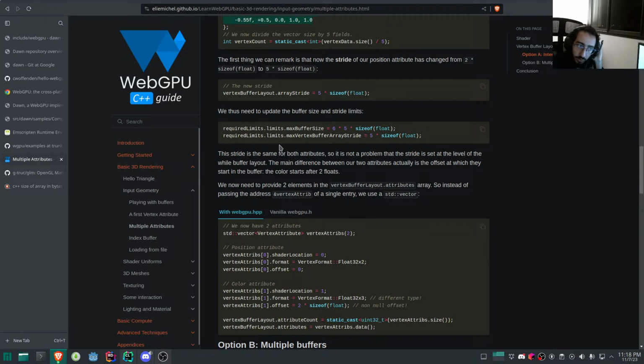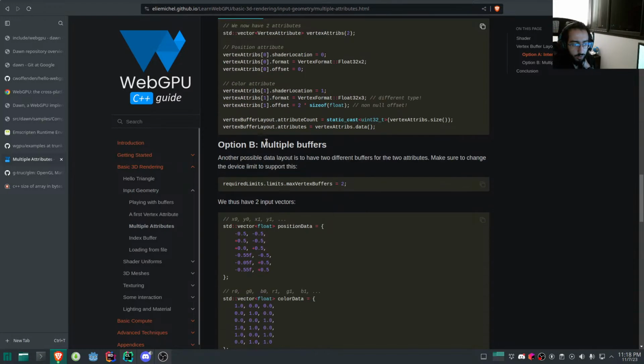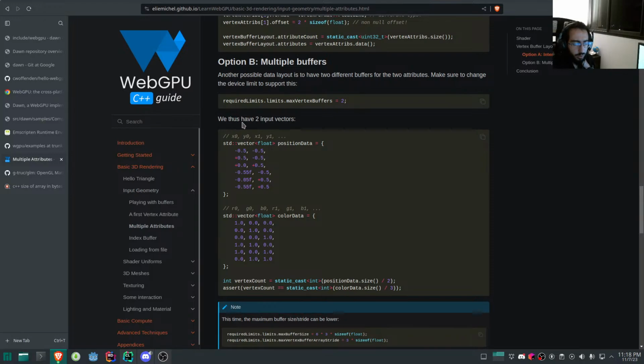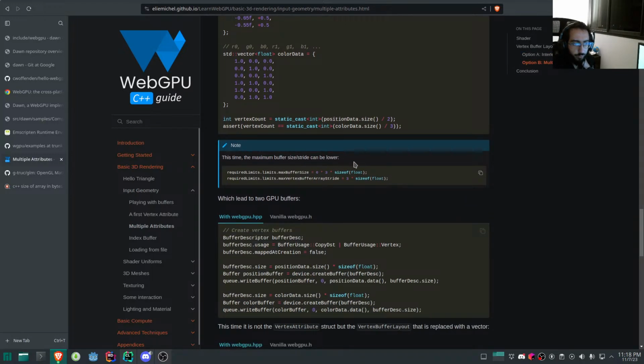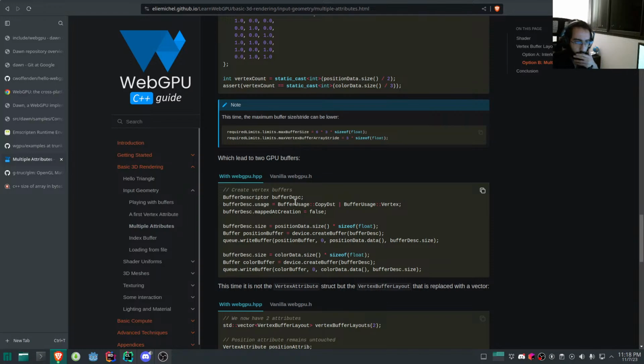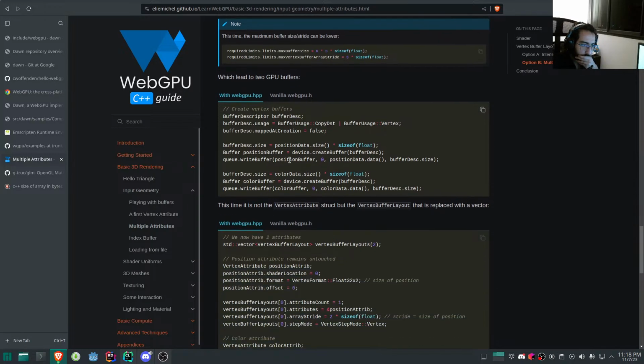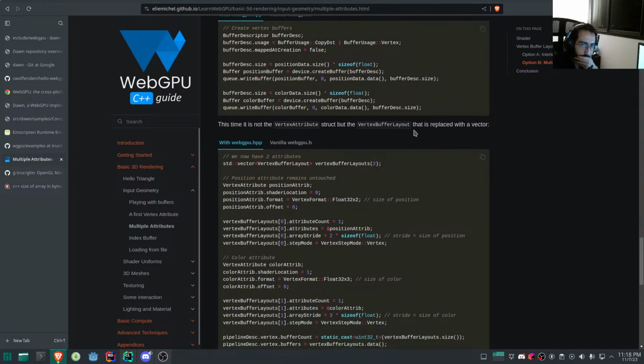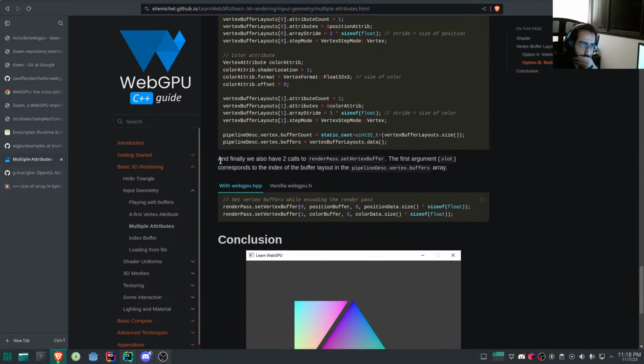Yeah. So the stride is the same for max attributes, so it's not a problem. Okay, what is about option B? But it didn't say what the trade-offs between the two are, I think.